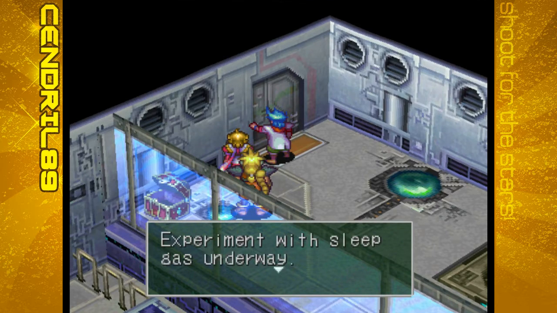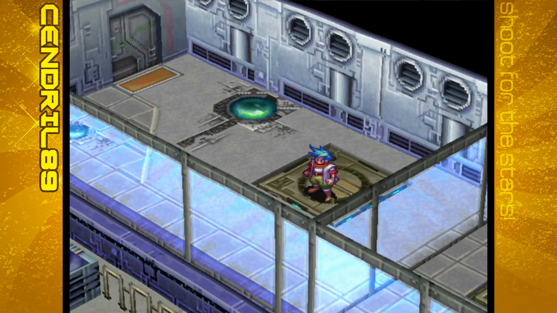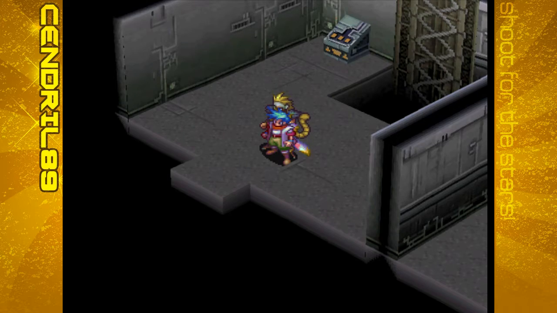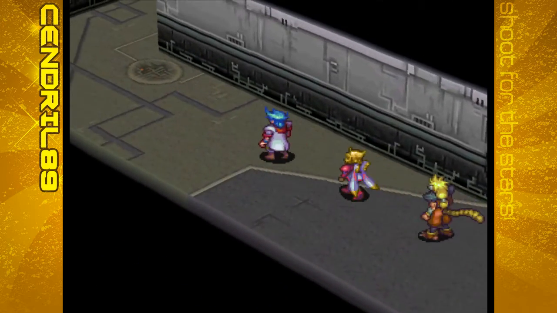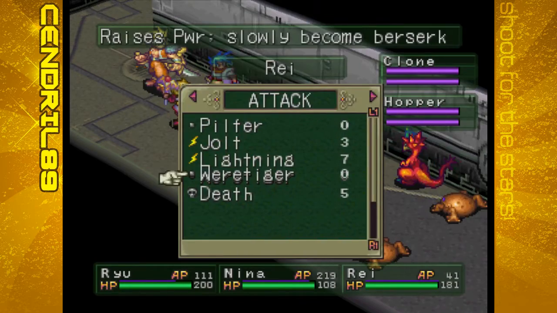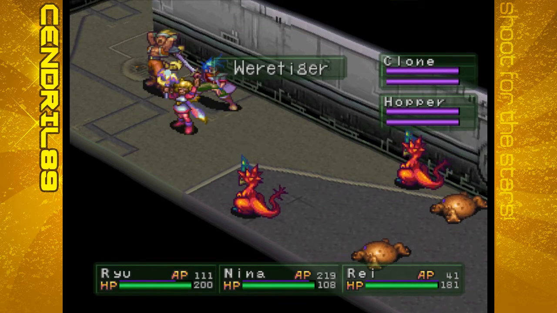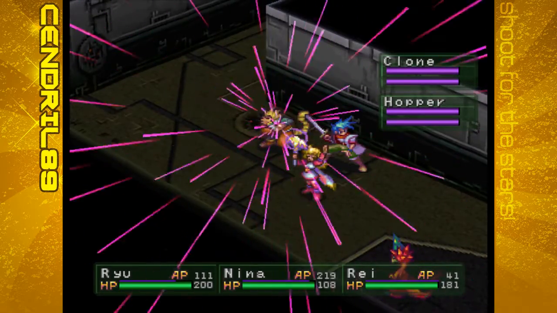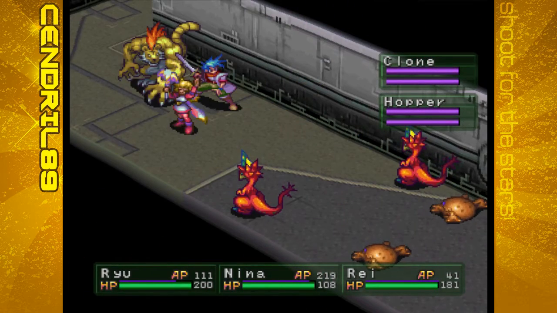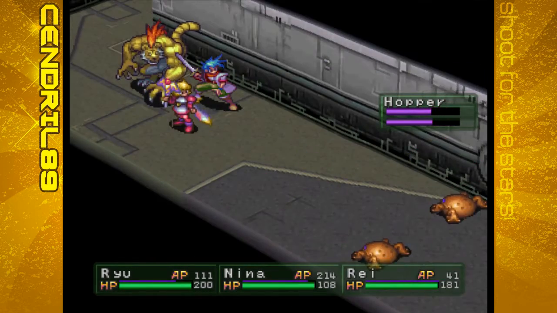Gas experiment. Experiment with sleep gas underway. Stop gas before entering room. Oh, I gotta go back and do that. So let's head back. We have to stop the gas first. See, is it down this way? And Shadow Walk. At least that gets rid of the clones.